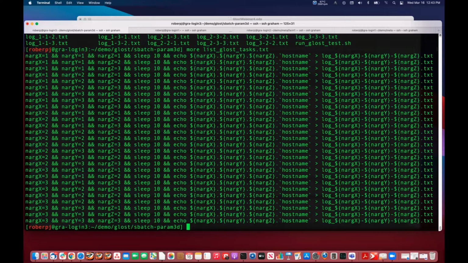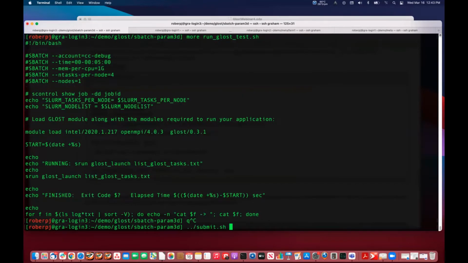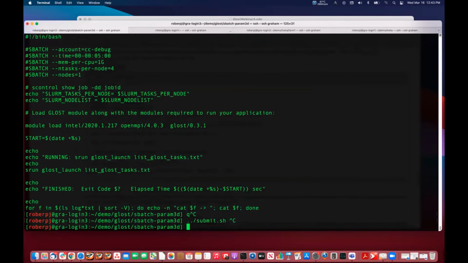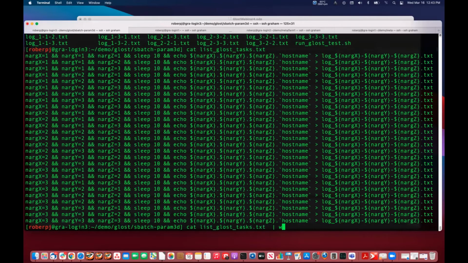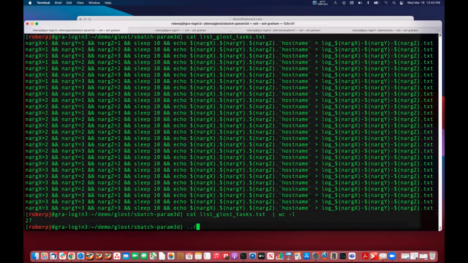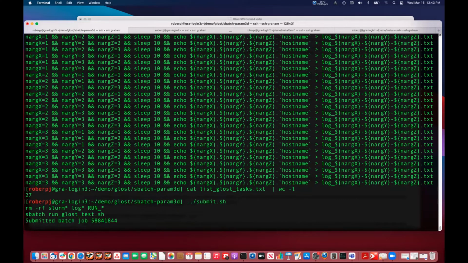Yeah, same as before. So how many lines do we have in this? Yeah, 27. That's because of the extra dimension. And if we're doing 3 at once, it's going to take a bit longer.